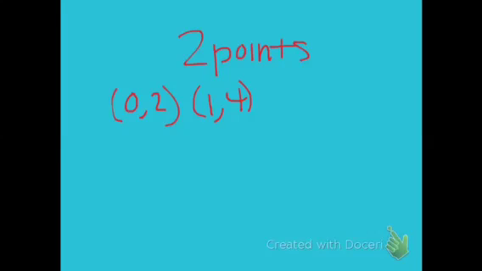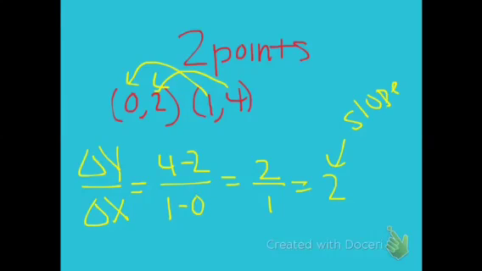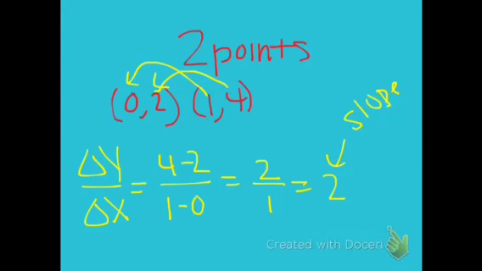Now, to find slope, we use the formula delta y over delta x. Delta is basically finding the difference. So, if we're going to go one way, we can only go one way. So if we do 4 minus 2, we have to do 1 minus 0. So 4 minus 2 over 1 minus 0, which equals 2 over 1, which gives a slope of 2. Now, we have to use the equation y equals mx plus b. Over here, we're told that the y-intercept is 2, and over here, we're told that the slope is 2.